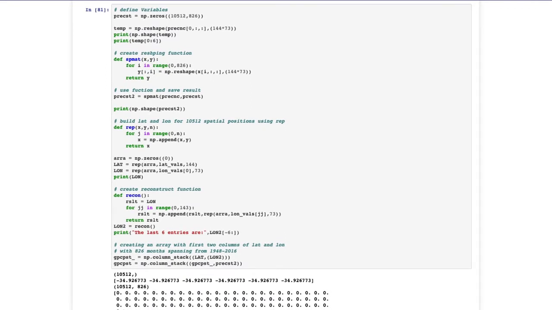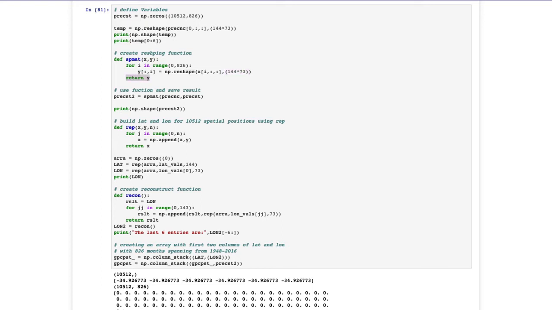We're going to enter this for loop for i in range from 0 to 826. We're going to enter that y matrix and reshape our x matrix based on the ith index with all rows, all columns, and we are reshaping it into a single array that has length of 144 times 73.